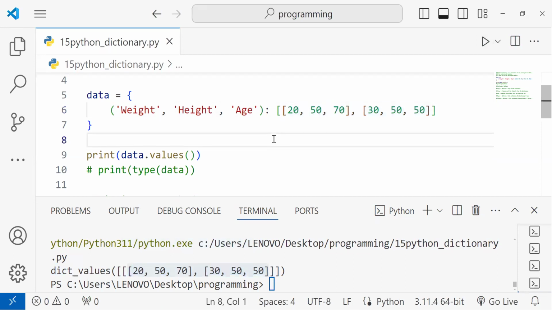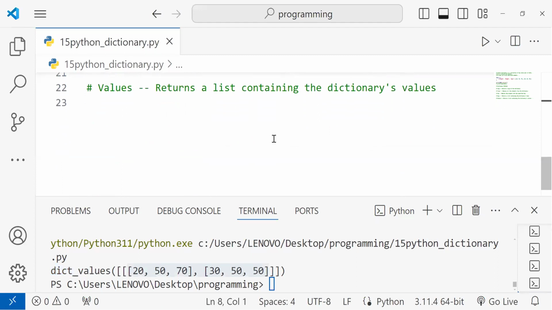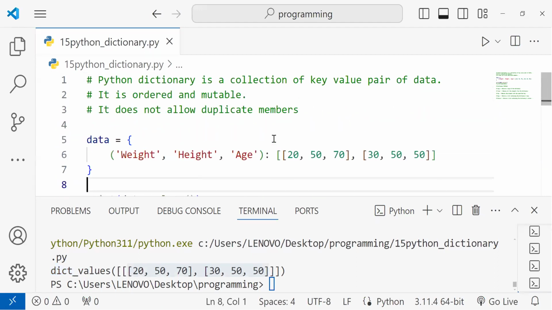And this is pretty much a complex thing. Don't worry. When we start working with some of these things, it will become very simple and very clear. But the key thing I want you to note is a dictionary is a key value pair of data, like you've seen. The key can be any data type. The value can be any data type. However, it is ordered, and the order over here is by the keys, unlike the list and the tuples. And it is mutable, so we can override some key value pairs in there. And then it does not allow duplicate members.